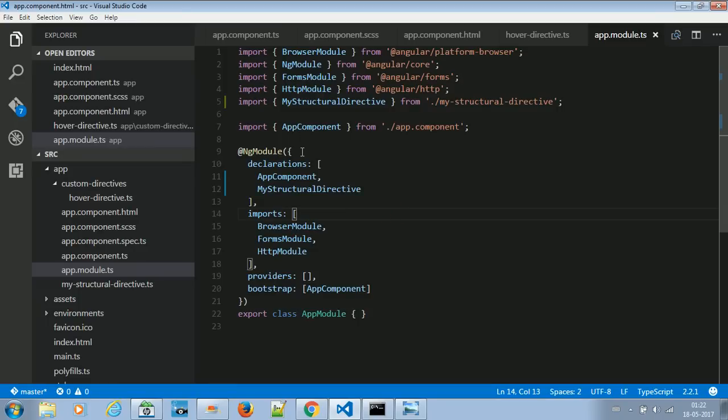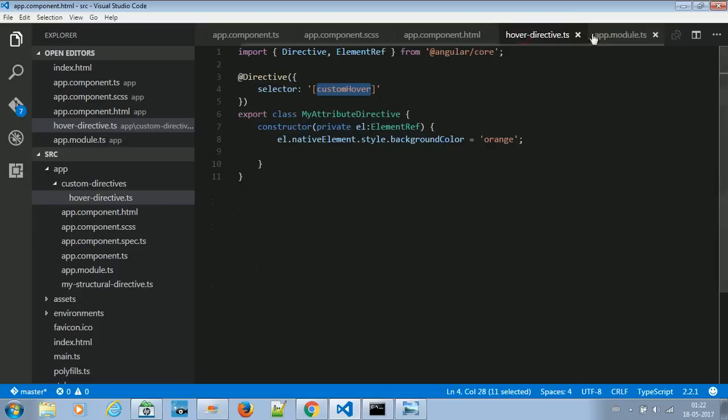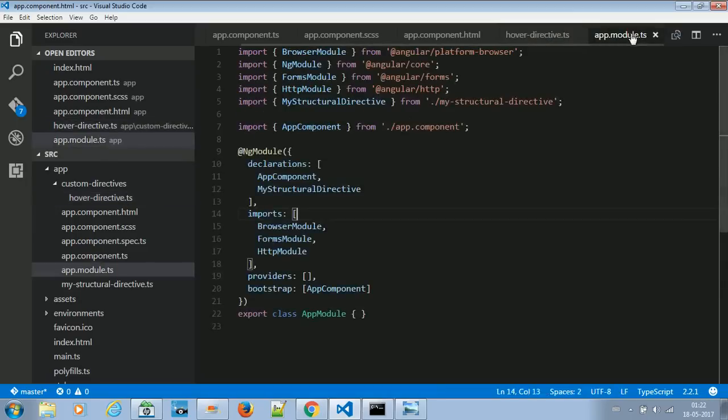And how do we identify whether that class is a module type or a component type or a directive? If it is a component, you have a component decorator. If it is a directive, we have seen we have a directive decorator. And if it is a module, we have an NgModule decorator. The NgModule decorator has many metadata, but the important one we are concerned with right now is declarations. All the components and directives you are going to use in your application need to be declared in this module.